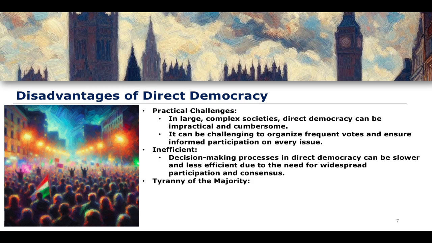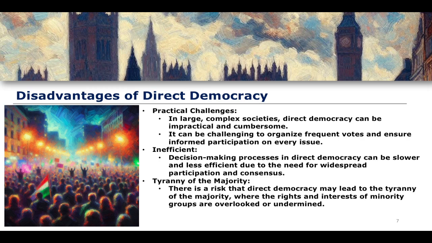You also have the theoretical challenge, the idea of a tyranny of the majority. There'll be a risk that direct democracy may lead to this tyranny of the majority, where even though people have an individual say, the rights and interests of the minority groups are overlooked or even sometimes undermined. And this is really where the idea of human rights is so important, and why the idea of entrenching human rights is so important as well.